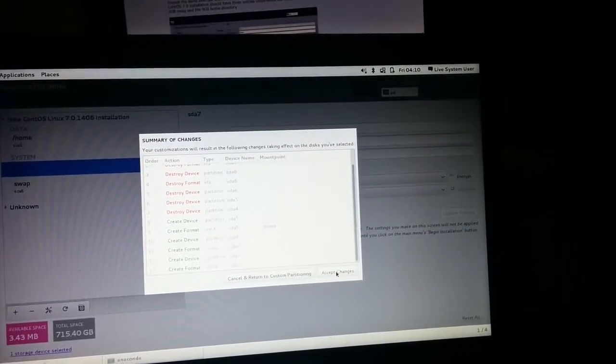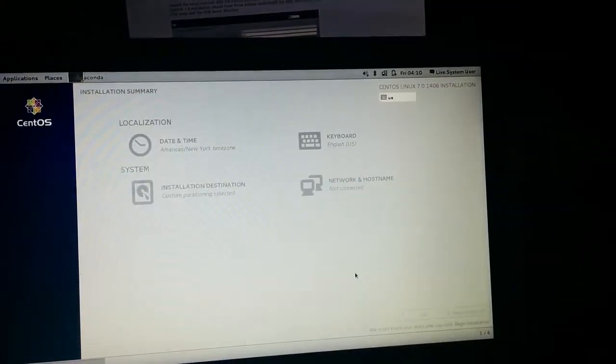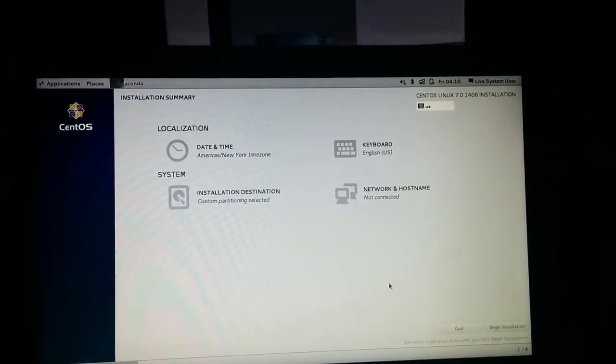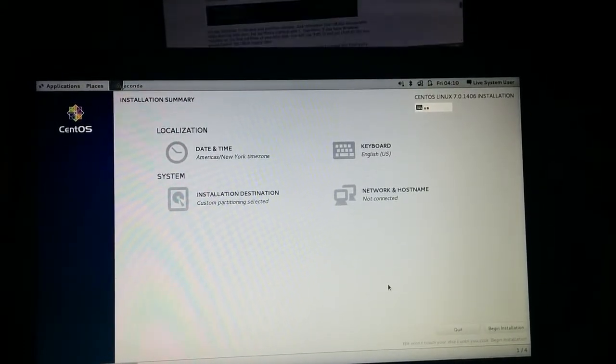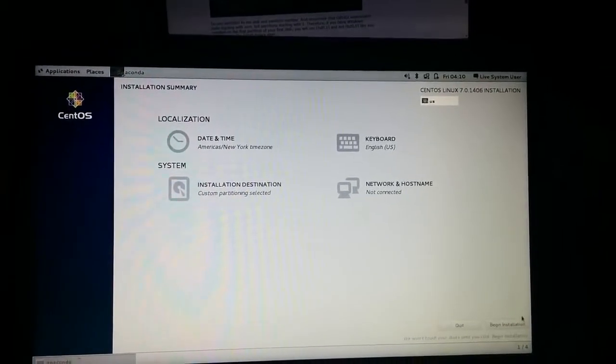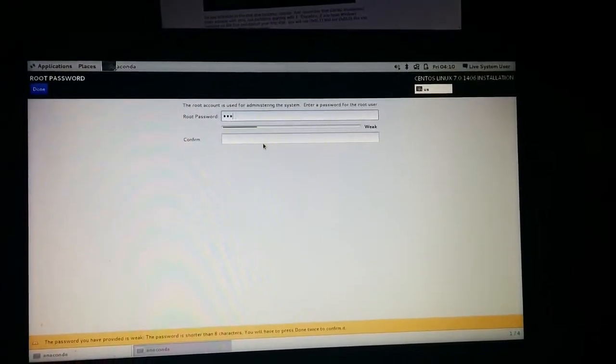After accepting these changes, you're all set. It's going to install CentOS right now, and you can just confirm and continue on, begin installation, because you're all good. So let's go over after we create our root password.